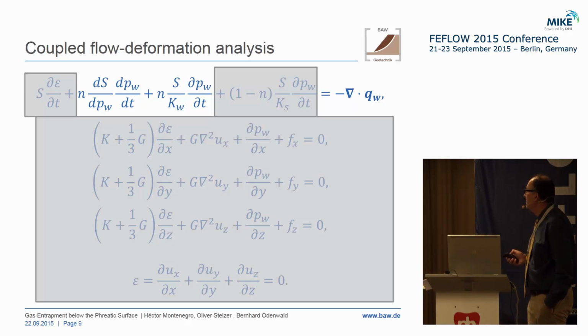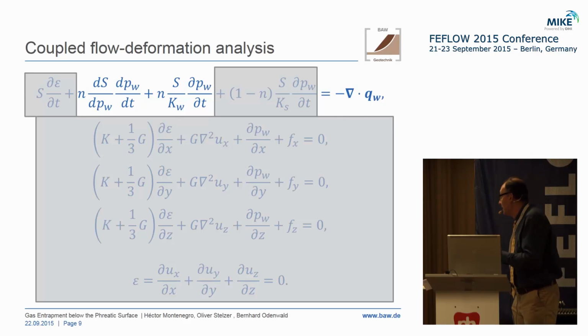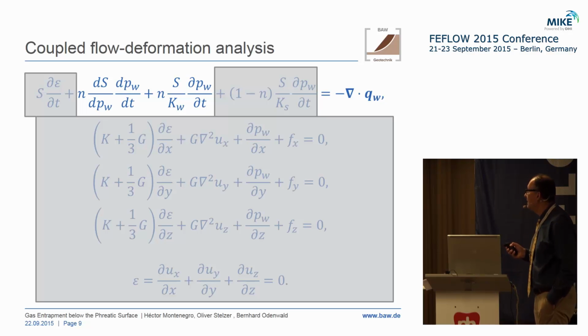And then we get these two storage terms and this flux term. And these two storage terms open a possibility to represent the process I'm talking about. This storage term represents the compressibility of the water, and this represents the storage change with pressure. So there are two ways to consider this. One way would be to say, okay, we have complete saturation, then this would vanish. And then we would have to consider the compressibility of a gas-water mixture.